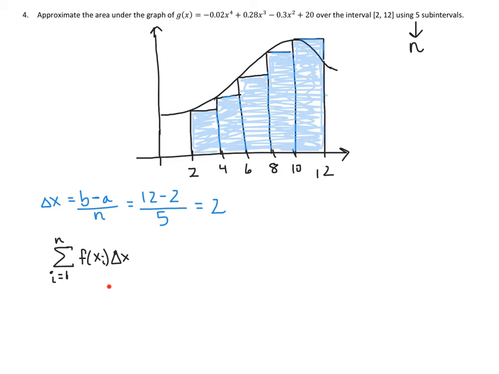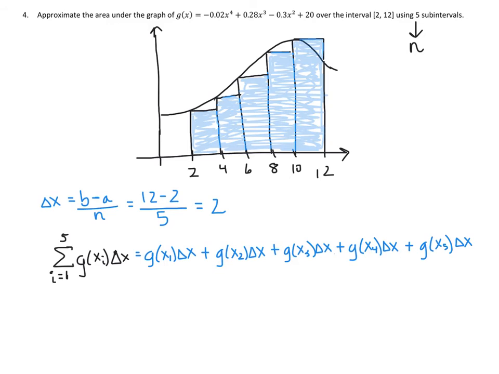area of these rectangles. In this case, our function is g, so we should modify this to be g instead of f. And then also, as I said, we're summing from i equals 1 up to i equals 5. So let's fix that as well and change n to be 5. Next, let's write out each of our 5 terms for this summation notation. So there's what our sum looks like when we expand it out from the summation notation.